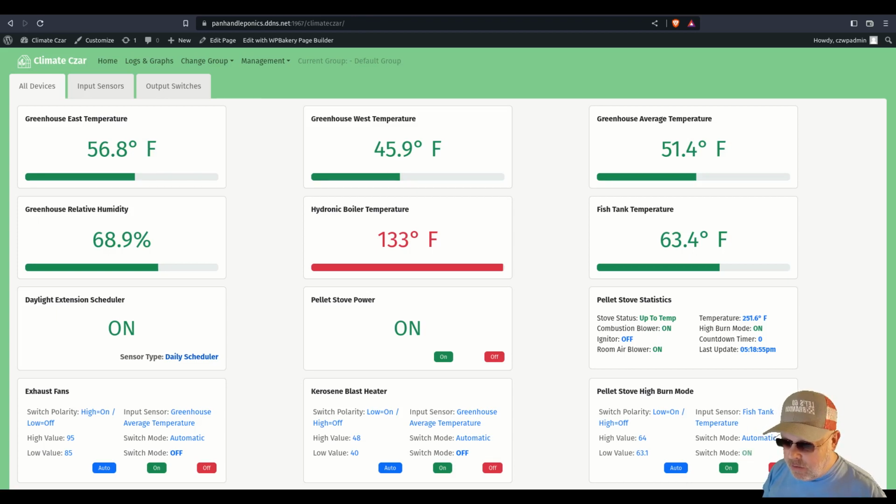You might have thought that I misspoke earlier when I said that it was a website. It's not. The system is built around WordPress for the user interface. I custom built a WordPress plugin to do all of this stuff that it needs to do.